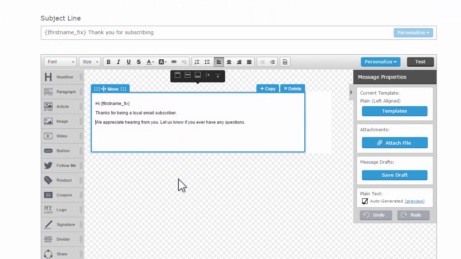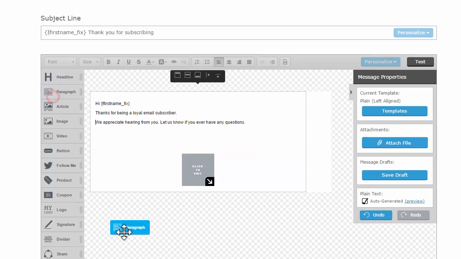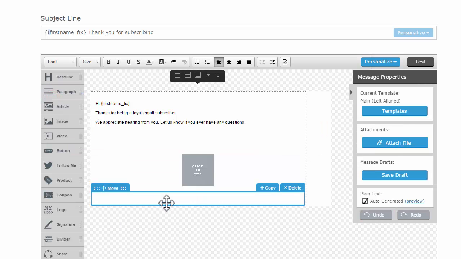So we're going to leave that, and as you can see here, it's just a message editor. It's actually a really nice editor, so you can enter some images. Sorry, there we go. Image, another paragraph. You can set this up however you like. I'm not going to go too far into that at the moment, but we will just fill in a little bit of information.